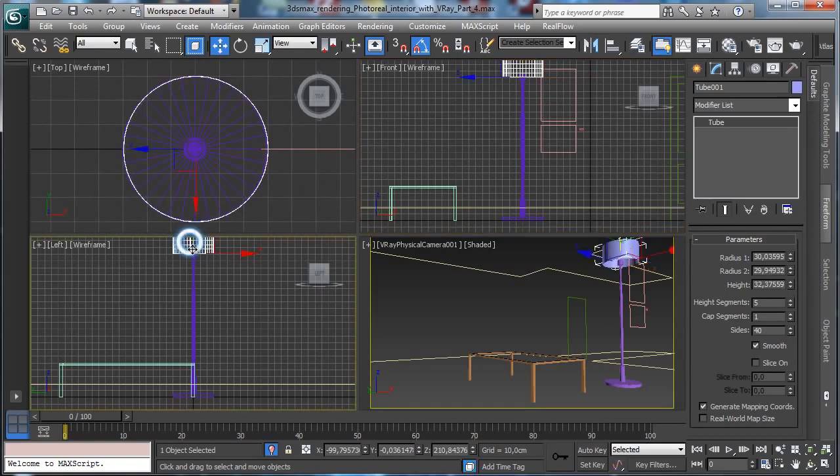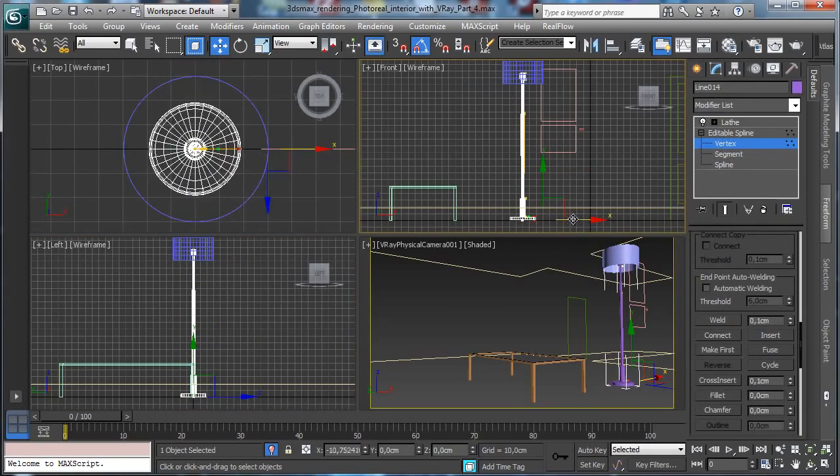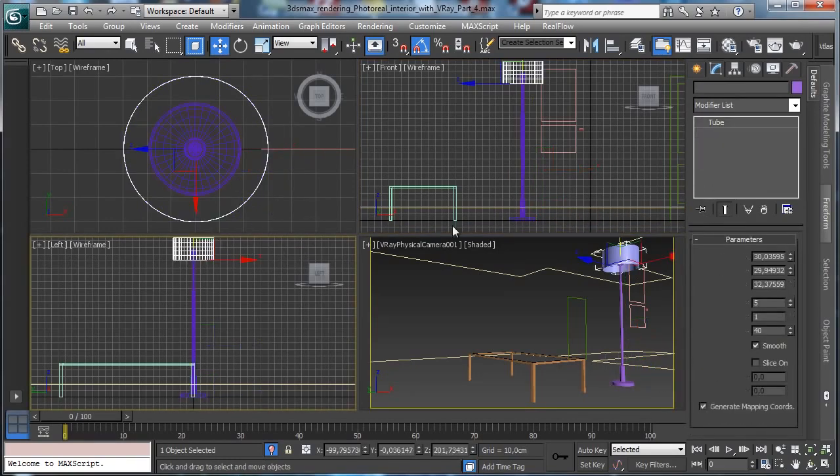Okay, and let's put it a little bit down. Perfect. And the base can also be a little bit smaller there, so we can move those vertices to something like that.